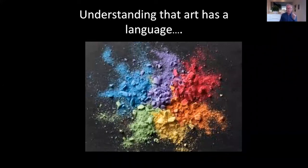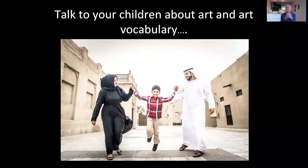So it's important that we start building up the vocab with kids and start talking to young children about those sorts of things. And you say to them, what is this? It's a line. What is this? It's a pattern, or it's a shape. And what if I have two shapes, then it becomes a pattern. So the vocab is important.